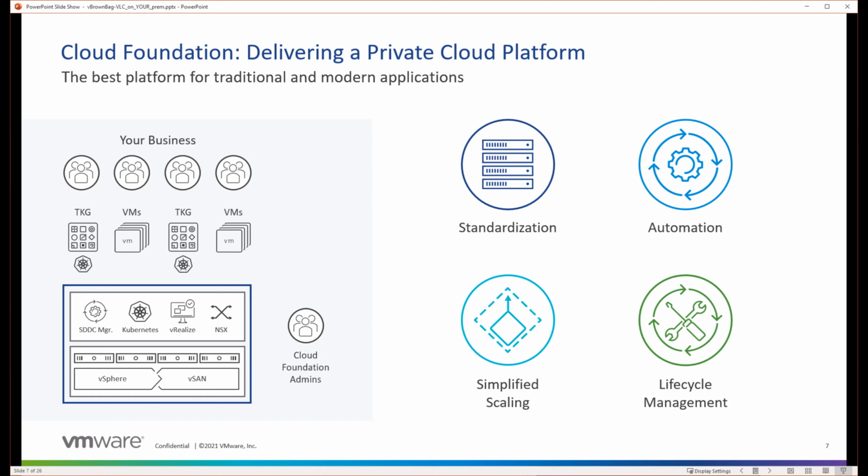So if it's something that you haven't touched before, if you want to check out what this new HCI mesh thing is with vSAN, and figure out how maybe that could help you in your environment, this is a great way to do that. Not everybody has labs like I do, and I don't actually have full physical labs anywhere. Everything I have is nested, so it usually runs on one physical box.